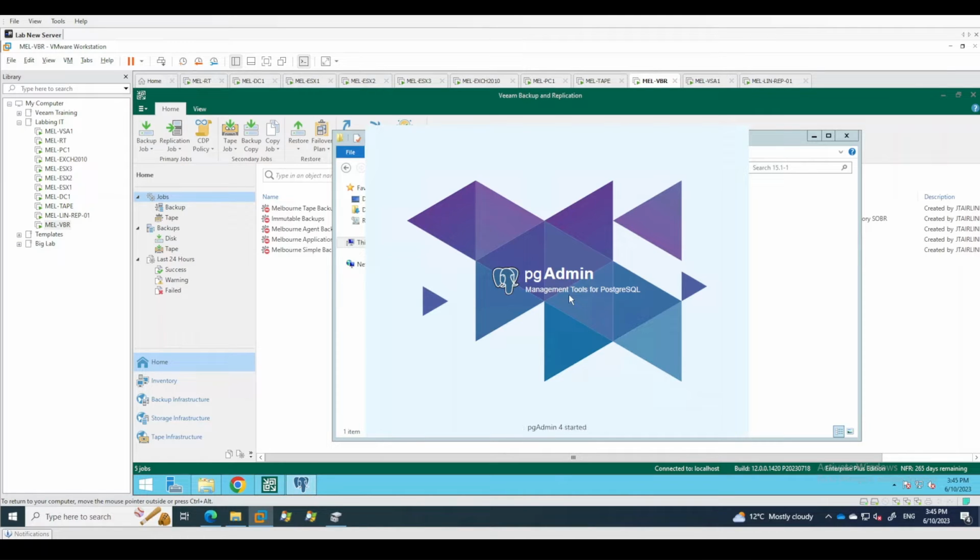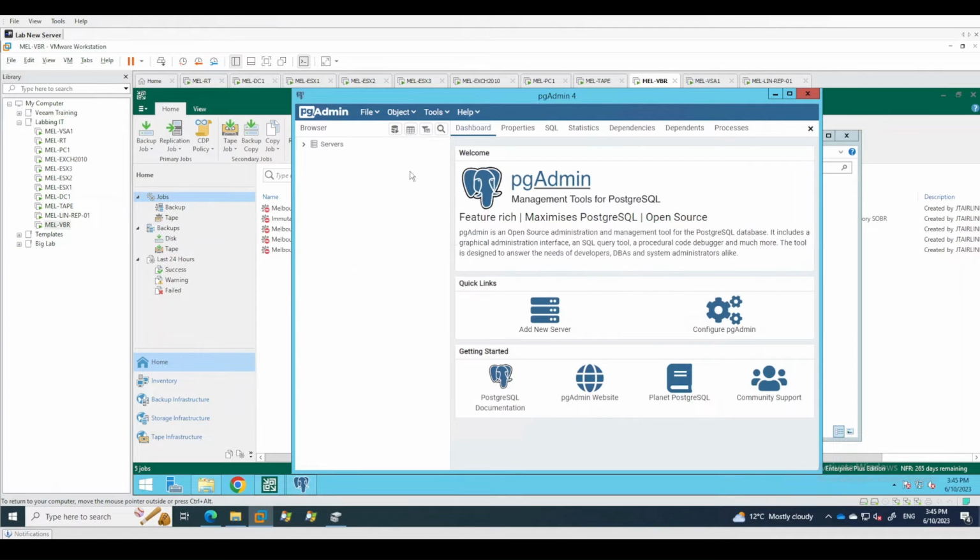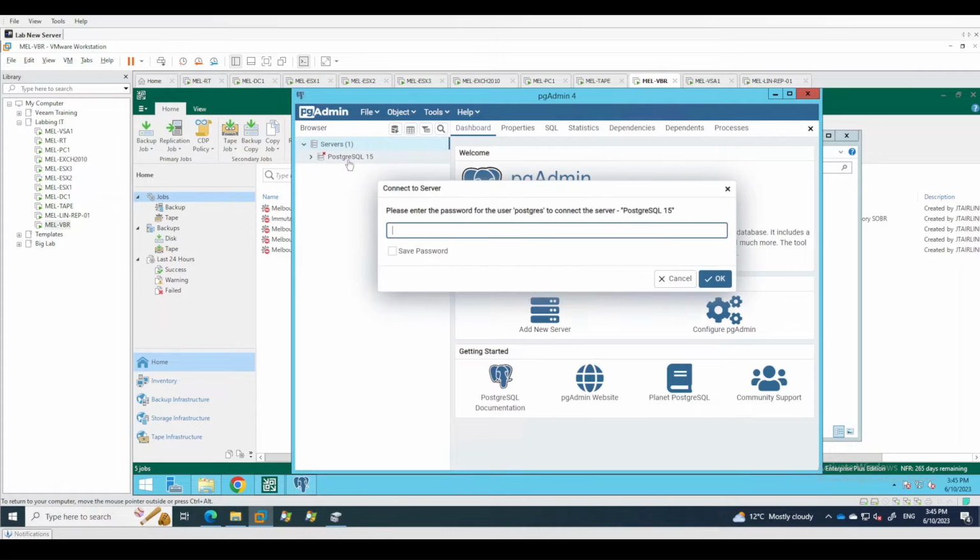And all we really need to do here is just create an account. We don't need to create the database or anything like that. We'll get Veeam to do all that as part of the migration process from SQL to PostgreSQL. So this is the password that we gave in the setup. Again.